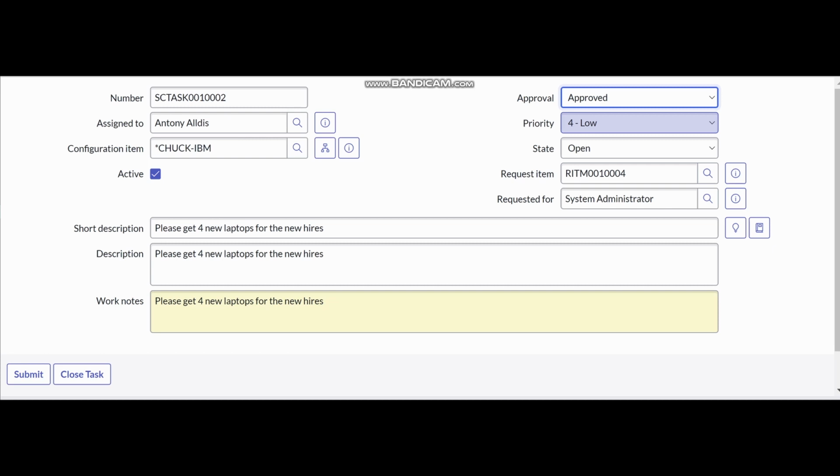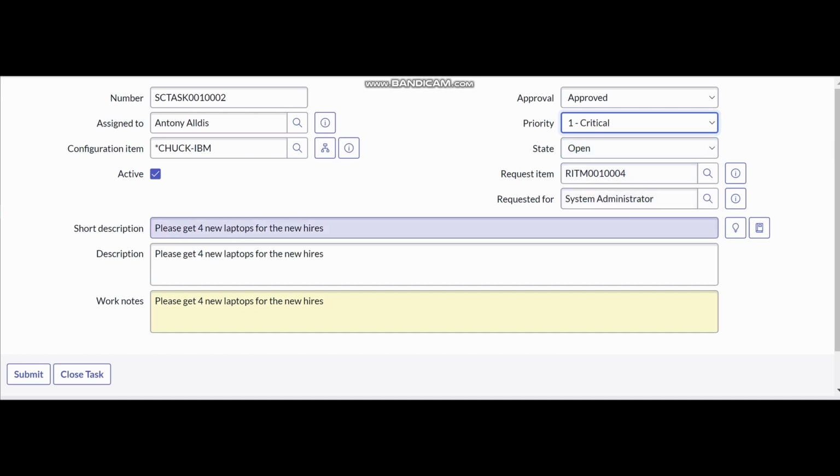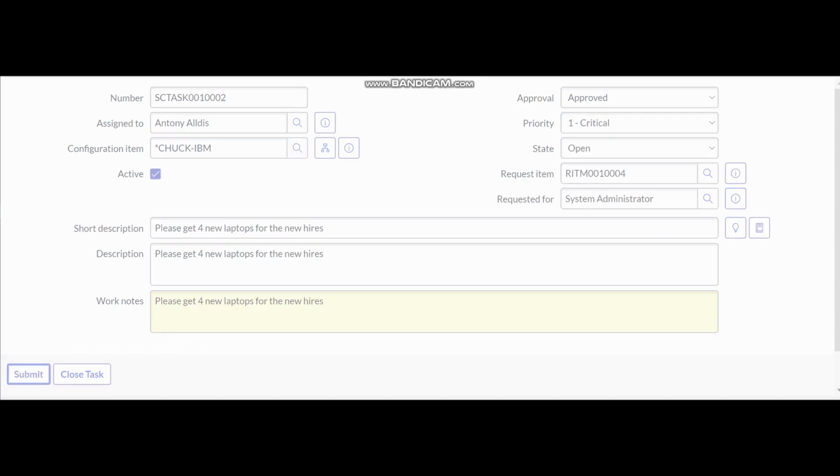So ServiceNow is really broad, and it works in different ways, but it's very good that you understand this. Since these are new hires, you can set this particular request item to critical. Once you put it into critical, wherever it's going, it carries a 5-star. They know that this thing is very, very important. You need to get that out and running. Once you're done and everything looks good, you can then submit this.